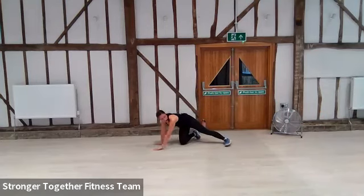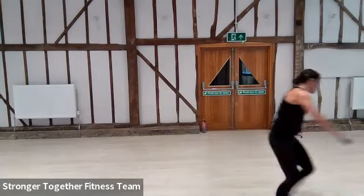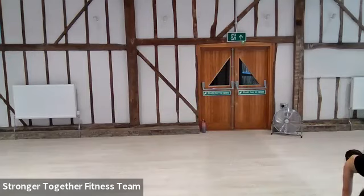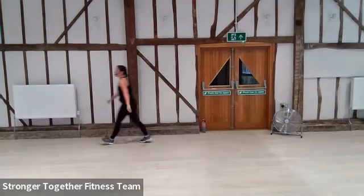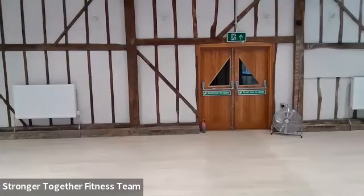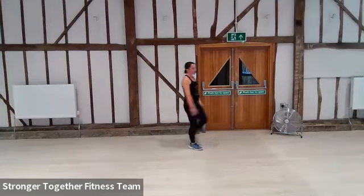2, 3, 4, good. That's it. If you want, you can bring your knees halfway. So you go in and then out. That's it, yeah, good, do it like that to start with. Perfect. Good. Yeah, you got it. Just maybe bring it halfway, so it goes in and then out. So you go like in and out like that. Good. Yes, perfect. All right, you've got the hang of it now.